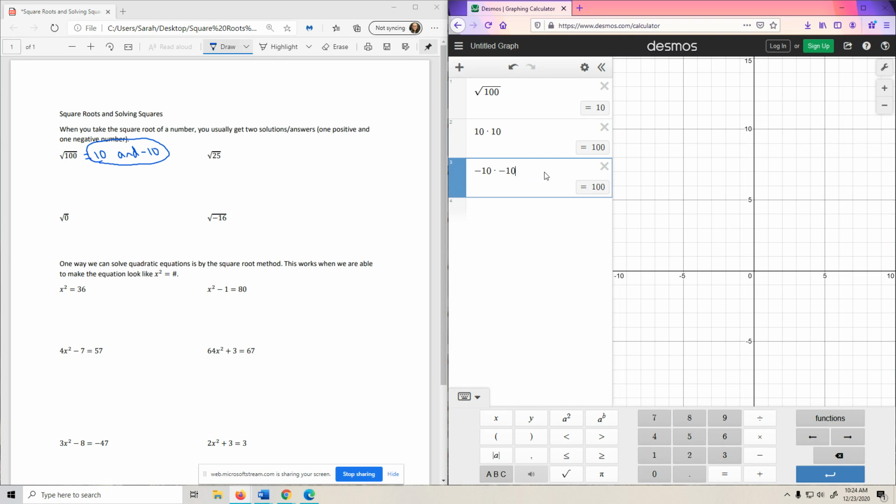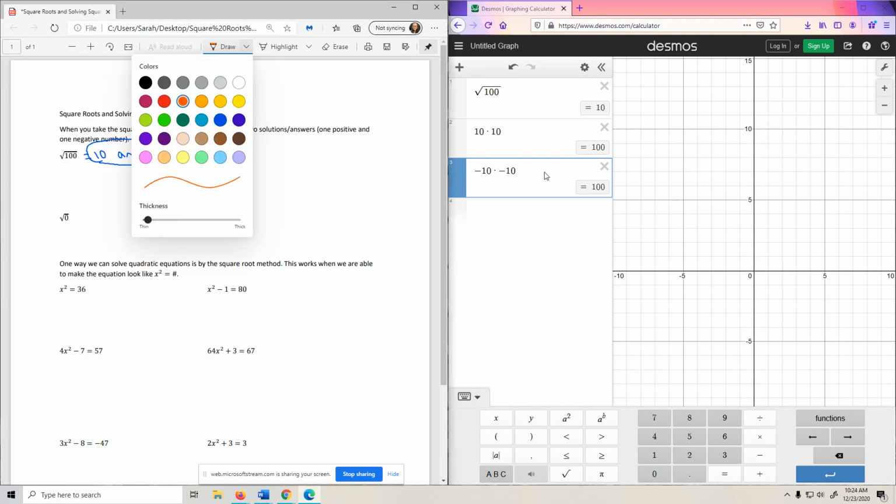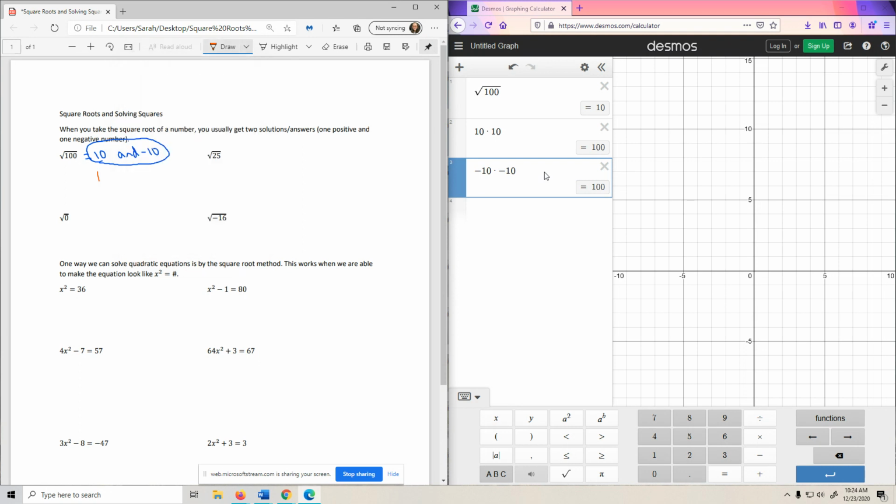There's another way you can write this that you may or may not have seen before. Instead of saying 10 and negative 10, we can also use this plus or minus symbol here. What I have written in orange there, you would read out loud as plus or minus 10, which is a shorthand version for positive 10 and negative 10 both. That is perfectly acceptable. If we were writing things out on paper, I'd be more than happy to see that. But if I have you typing things into Desmos, it's hard to type in that plus or minus symbol. So just list 10 and negative 10 separately in that case.